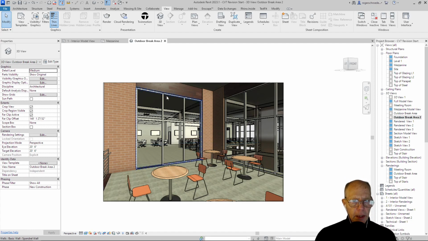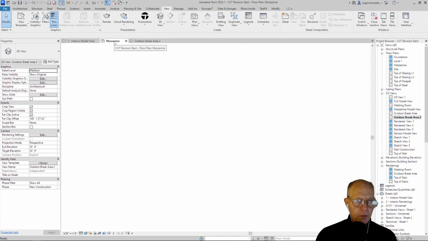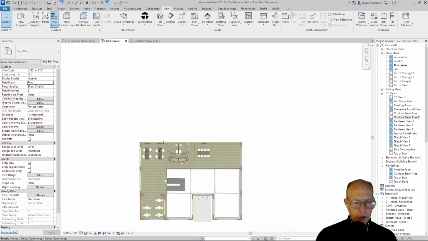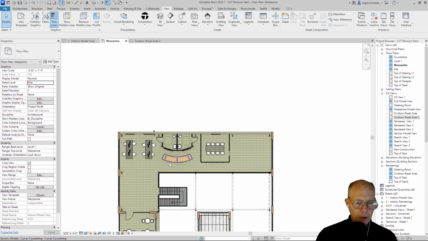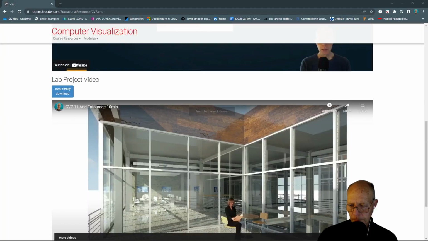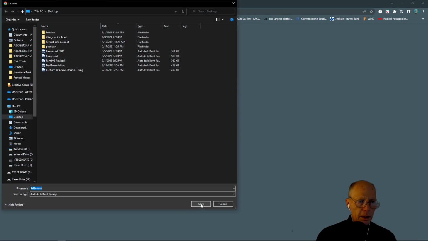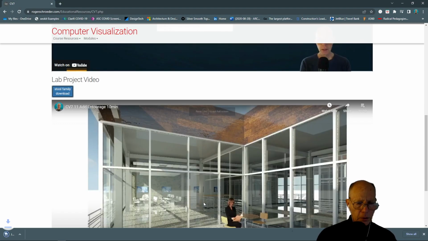Now let's add one more piece of furniture in a couple of locations. I want to put a stool over here, and I have a stool on our website, and I'll just take a minute to get the website up. And here is the stool that I want to download. So I'm just going to click on that. That's going to automatically download it. And I'm just going to load it for sake of time right now just to the desktop, but you could save it in the folder that you wanted it to be in.